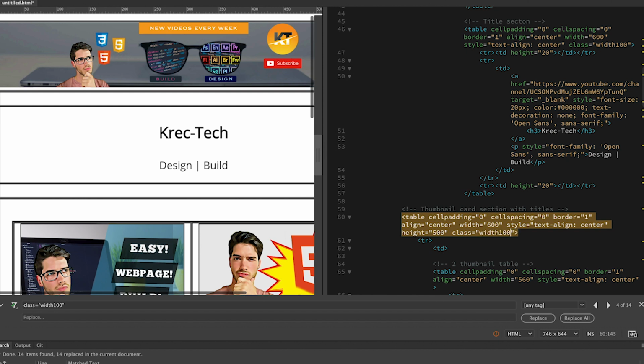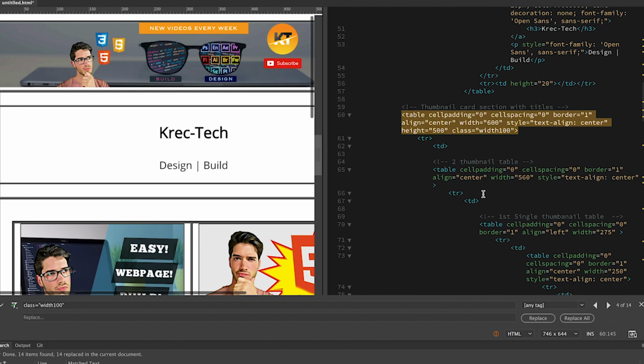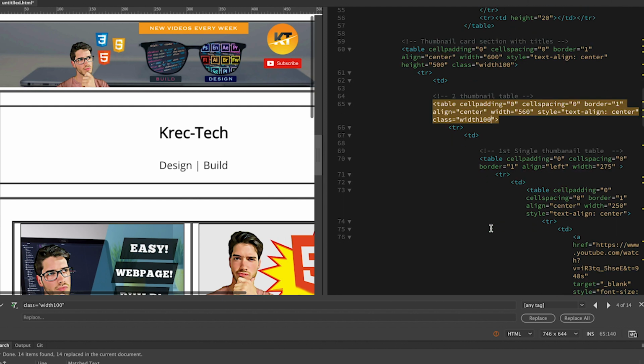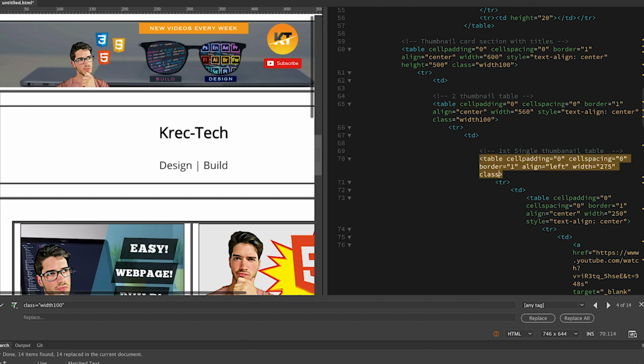I realize that understanding classes within tables is almost like a double whammy, because you're not only learning classes and tables, but you're also trying to remember to put alt tags, A tags, TR, TDs, the whole nine yards. Now here, because this is a single thumbnail, we want that to be sitting by itself in its own row. So we want to say that single thumbnail, go 100%, so you're on your own row.